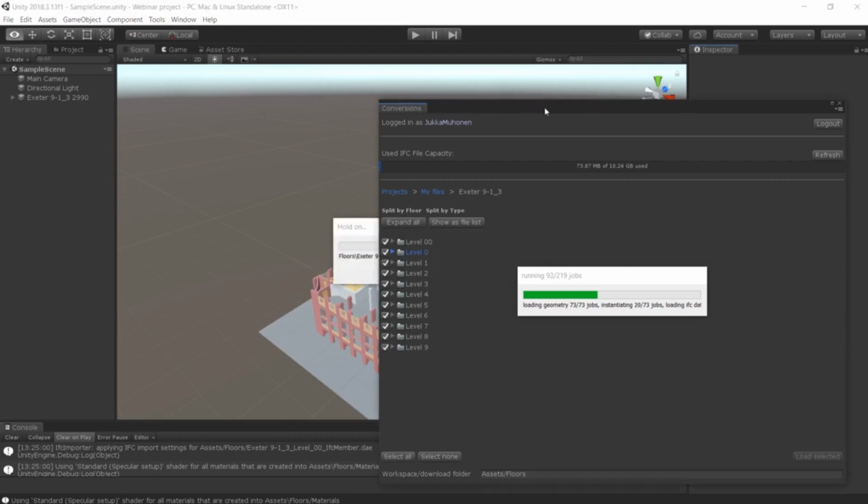So please be careful what you are actually importing. If you don't need them, there's no use to bring them into Unity. But if you don't care and you want to have everything in there, just import everything and then decide afterwards what you're going to do. This is going to take us about 20 seconds to get everything in, and let's see how it's going to look.